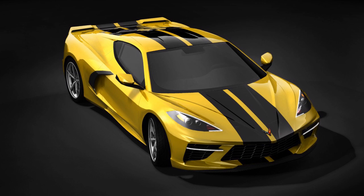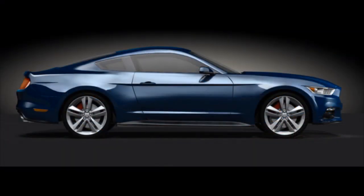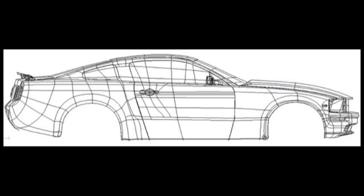Right. Run that by me again, how this can be. Well, all the way back to 2003, when there was some CAD leak of the 2005 Mustang that appeared on the web. I thought I could use my skills to interpret it into a 3D model using Animation Master, which was great because I'd already done a car, a '63 Falcon. I posted it online. A lot of people loved it, and it was very accurate.